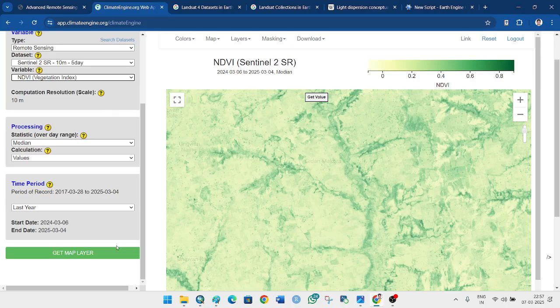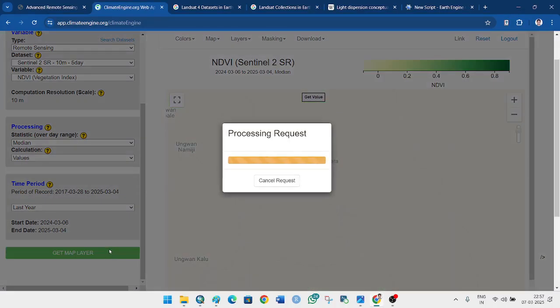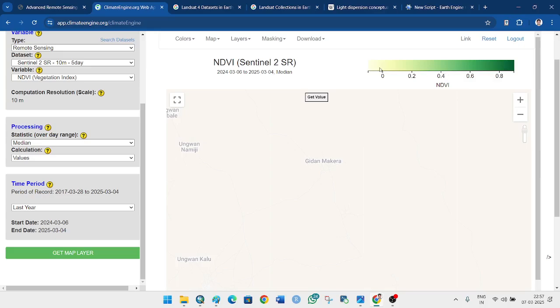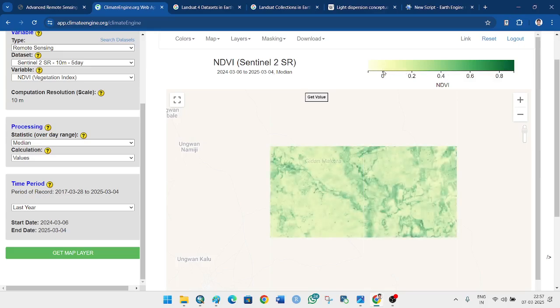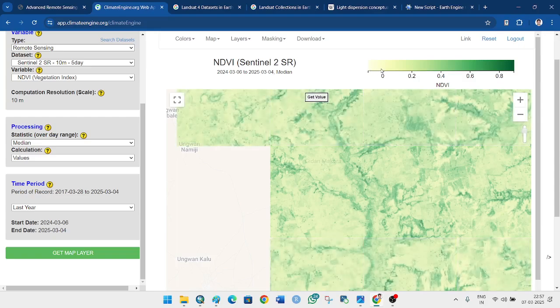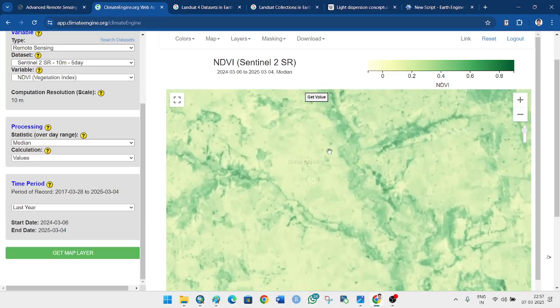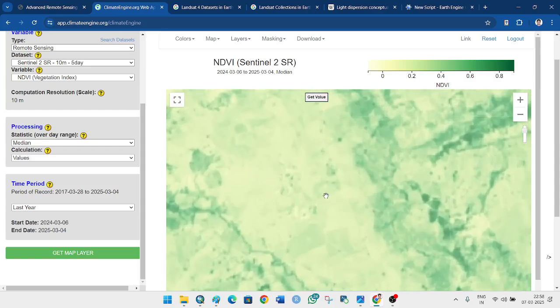NDVI, which is used to study the vegetation. Higher NDVI means higher vegetation, low NDVI means below zero there is no vegetation, above zero is the vegetation. 0 to 0.2 may be some dispersed vegetation, small plants here and there.